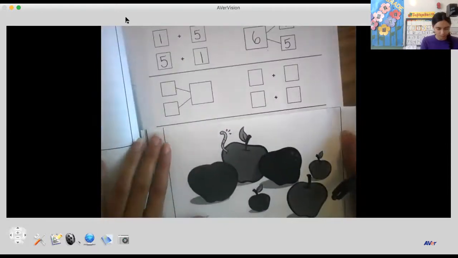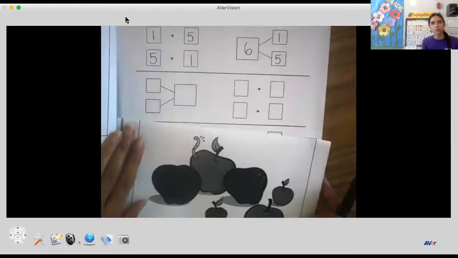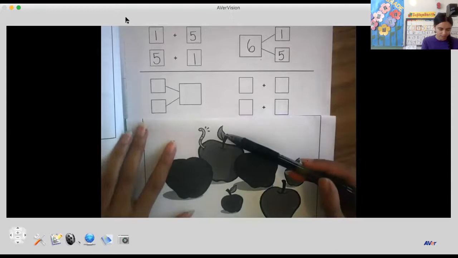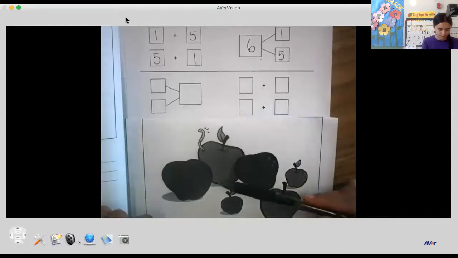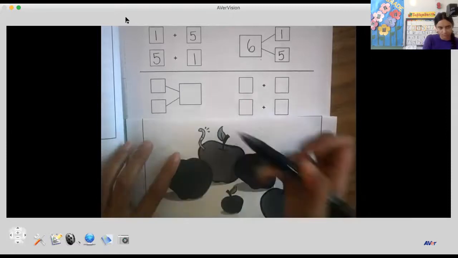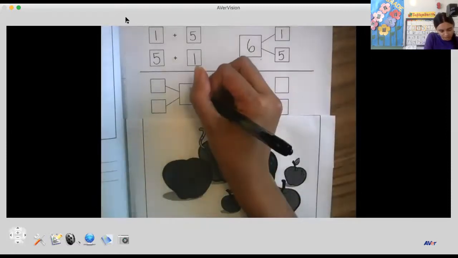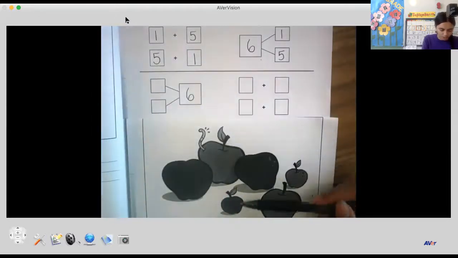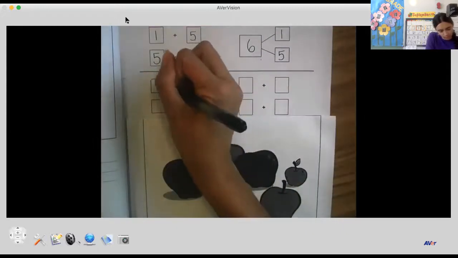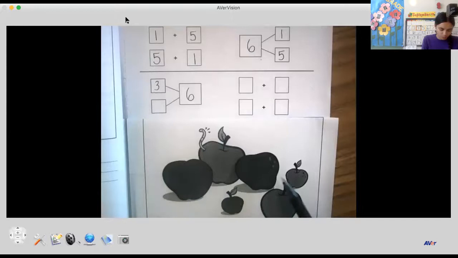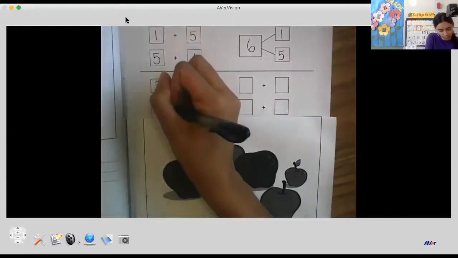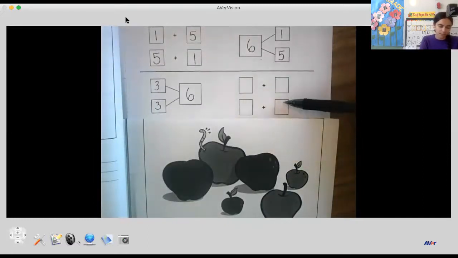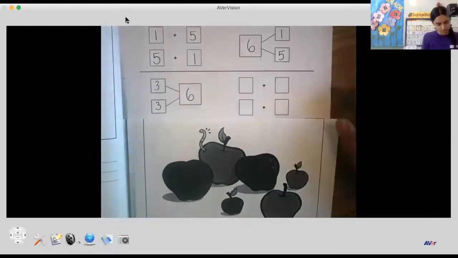Okay, for the next problem, we're going to sort the apples. Let's make the book straight. We're going to sort it by apples that have leaves and apples that do not have leaves. So let's see, we're going to do our number bond first this time. There are still 6 apples in all. There are 1, 2, 3 apples that have leaves. And 1, 2, 3 apples that do not have leaves. Okay, friends, so there's our number bond. And here you're going to write the number sentences that match that number bond.